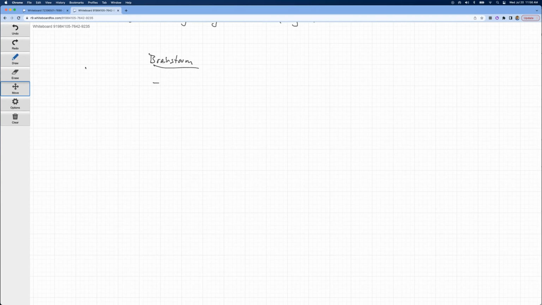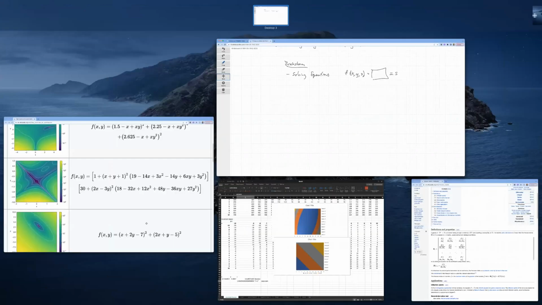How about just solving equations? Let's say that I've got some big nasty function, F as a function of X, Y, Z, whatever. I need the values of X, Y, Z that will give me a very specific value out of this. So let's say we need to find X, Y, Z such that F is equal to 5. Well, in Excel, they've got a nice little button there that lets you do that.